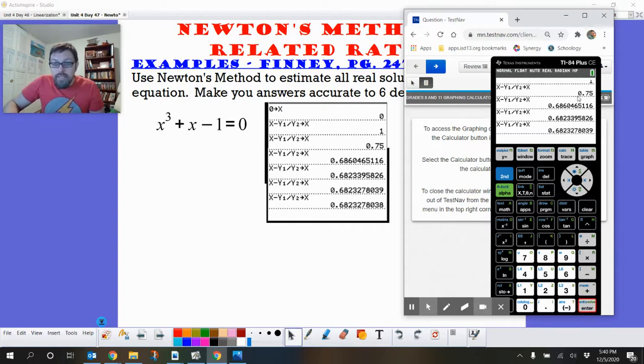And notice that this number seems to be the same now. So that seems to be accurate. It has been accurate twice now. But as I hit this now, you can see that it's sort of stopped. It is getting more accurate, but not to the point that I can see it. I only see so many decimal values. So I actually have it accurate to 1, 2, 3, 4, 5, 6, 7, 8, 9, 10 decimal places, but it was only asking me to be accurate to 6. So I just need the first 6 decimal places.